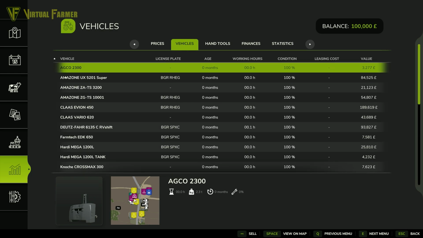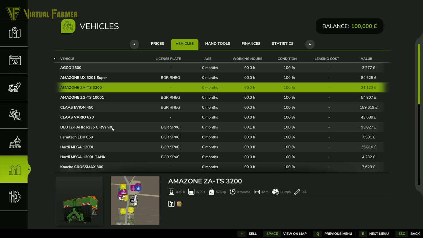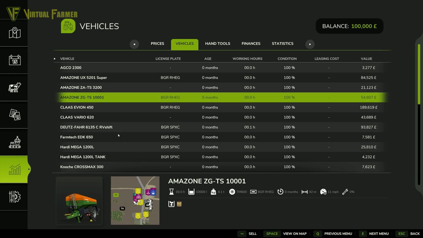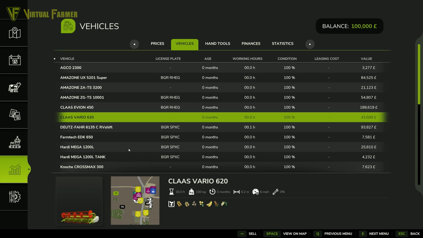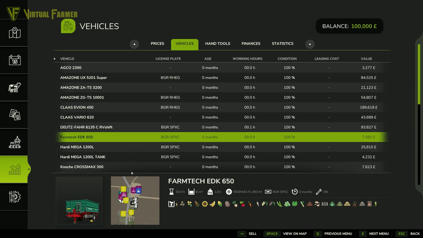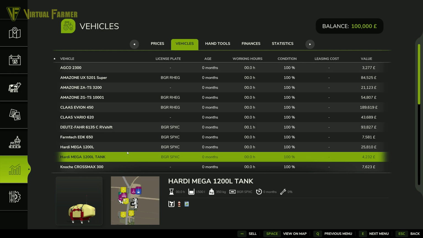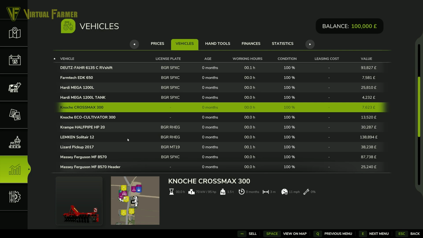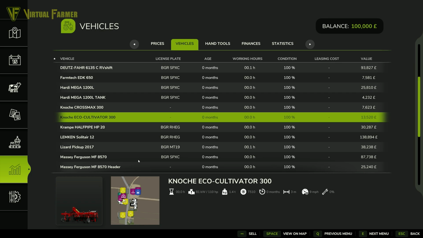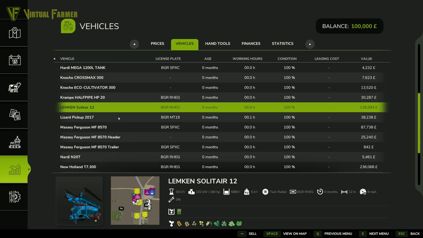This we've got an ACO 2300 weight, an Amazon UX 5201 super sprayer, an Amazon ZATS 3200 fertilizer spreader, an Amazon ZG-TS 10,001 fertilizer spreader, a Class Evian 450 combine, a Class Vario 620 header, a Deutz-Fahr 6135 CRV shift tractor, a FarmTech EDK 650 trailer, a Hardy Mega 1200L sprayer, a Hardy Mega 1200L tank, a Nock Crossmax 300 disc harrow, a Nock Eco Cultivator 300, a Cramp Half Pipe HP 20 trailer, a Lemkin Solter 12 Cedar, a Lizard.